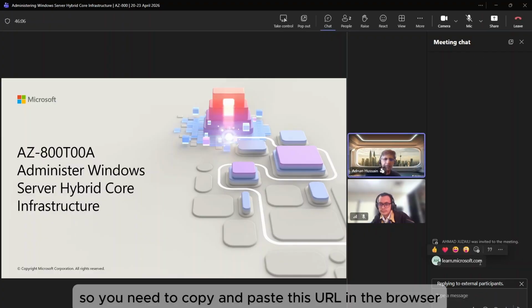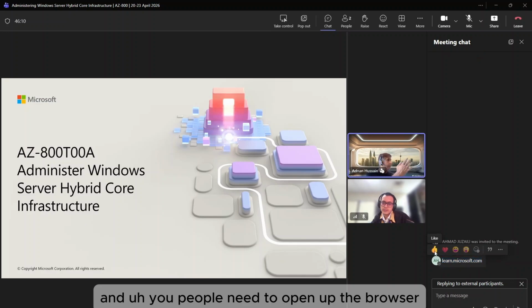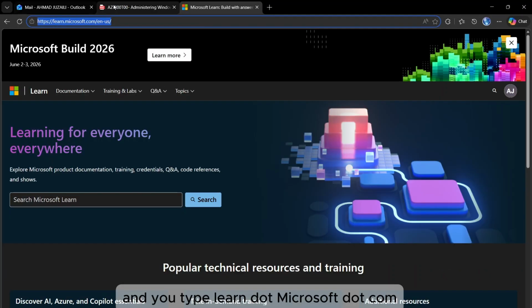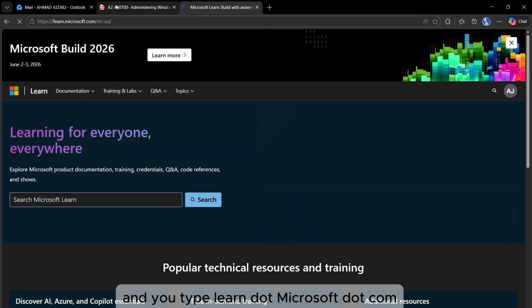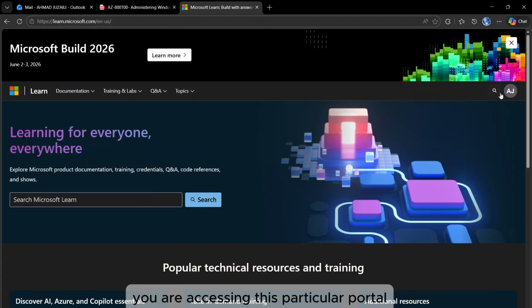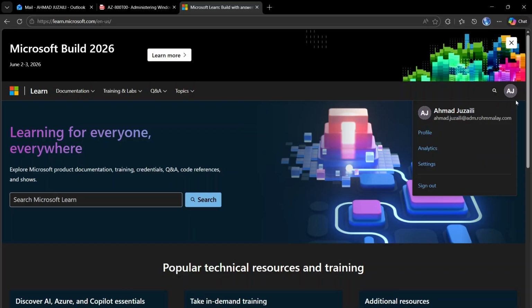You need to copy and paste this URL in the browser. Open up the browser and type learn.microsoft.com.